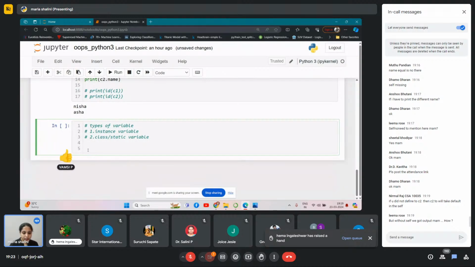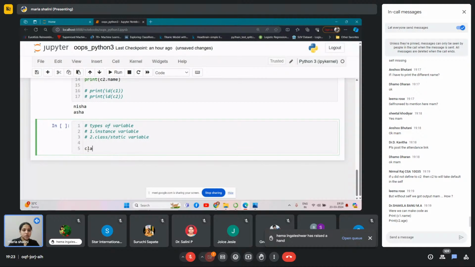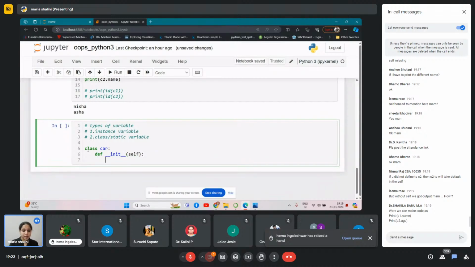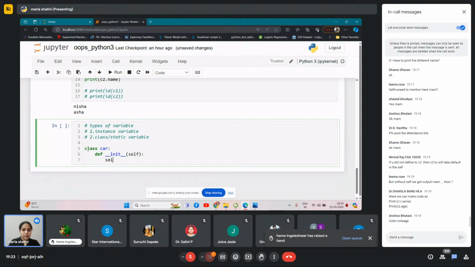Okay, so let me take one example called car. We'll take car and we'll see the information about the car. So I'm going to create a class called car, and here let me give init, the way to define the attributes. Attributes means variables of information about that car. So let me take self dot mileage.